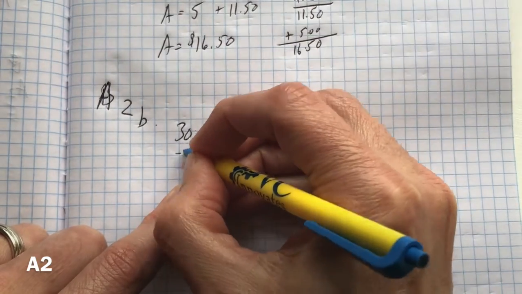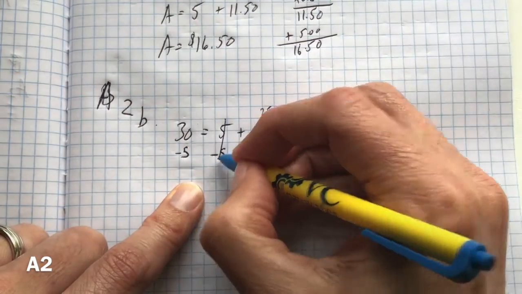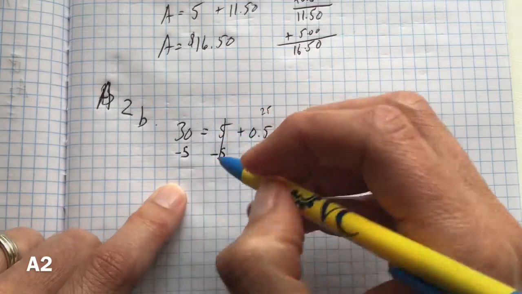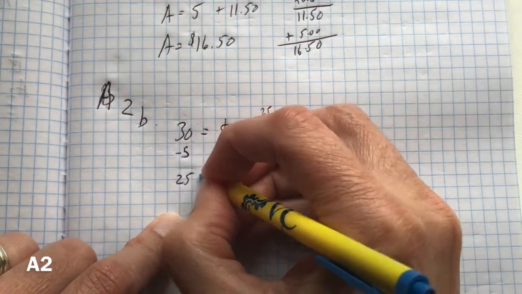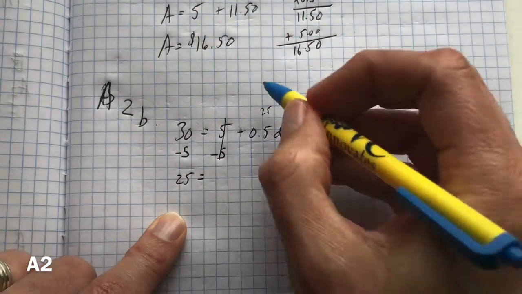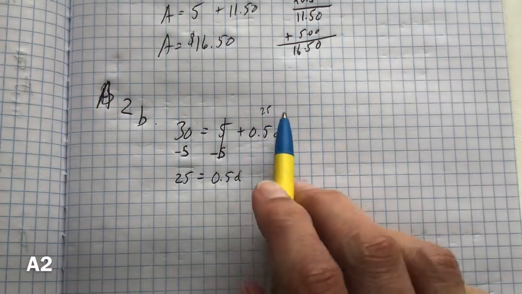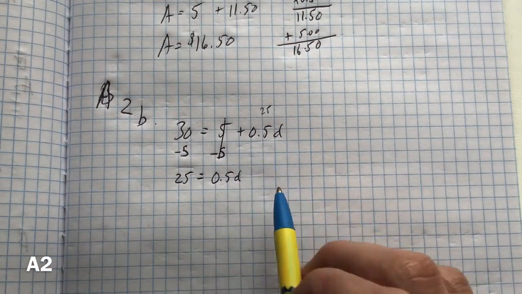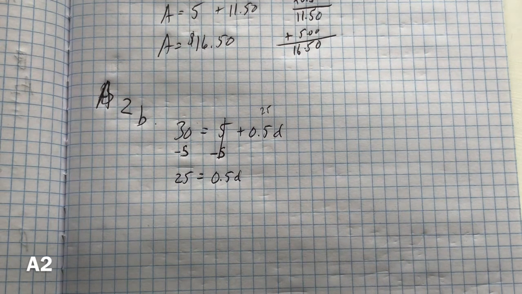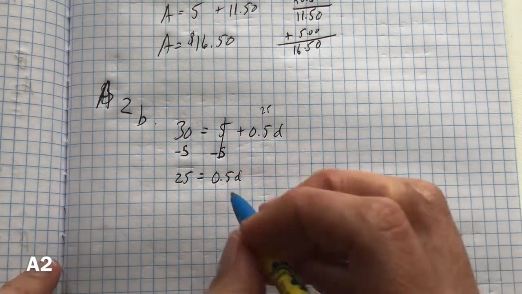So I'll do minus 5 on both sides. This will cancel. 30 minus 5 is going to be 25. And that's what we knew. See, we knew this had to equal 25. So I bring this down, 0.5 times D. So now some number times 0.5 equals 25. Now I think I know what it is in my head, and we saw it on the graph there, but we need to go through and do that actual work.